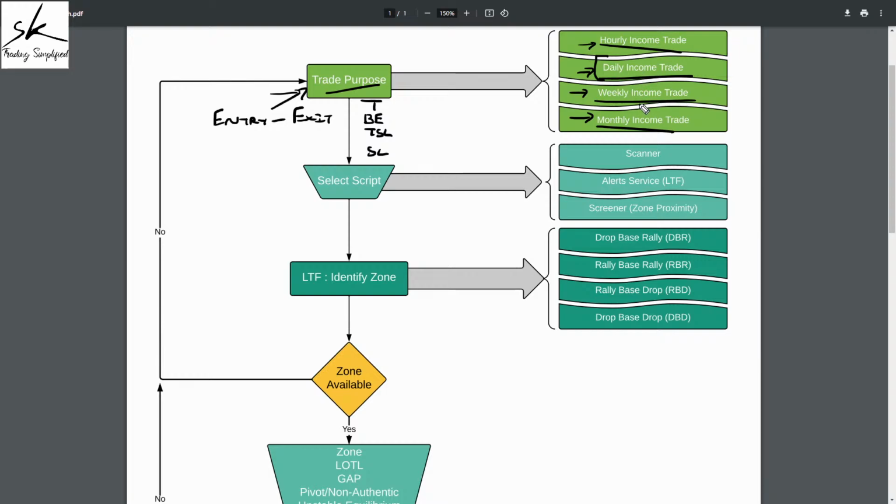which we would like to avoid initially, because when we are learning something new, you don't have expertise from day one. You can make mistakes with your analysis. So we don't want to take that unnecessary overnight gap risk. That is why my recommendation is that initially, hourly and dailies are strictly intraday trades. Now for weekly and monthlies, anyhow, we are not expecting to exit the same day. So here you have no choice. You'll have to keep these positions as overnight positions.